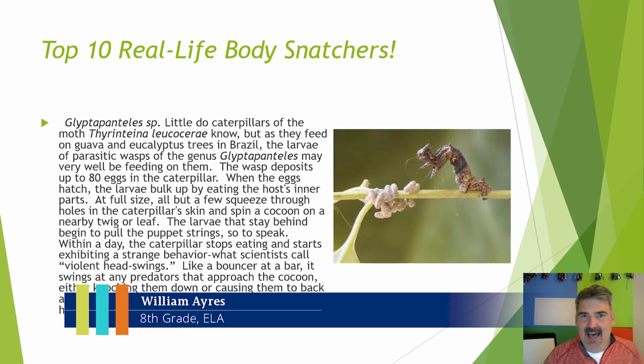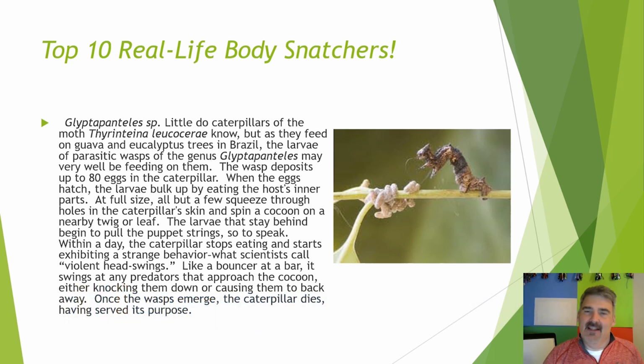It has a sad ending though. The caterpillar dies. So let's review this information. Make sure that you have this in your notes. The caterpillar of this moth species likes to eat on certain trees in Brazil. What they don't know is that a certain kind of wasp likes to eat on them while they're eating on those trees. The wasp then deposits a bunch of eggs in the caterpillar.